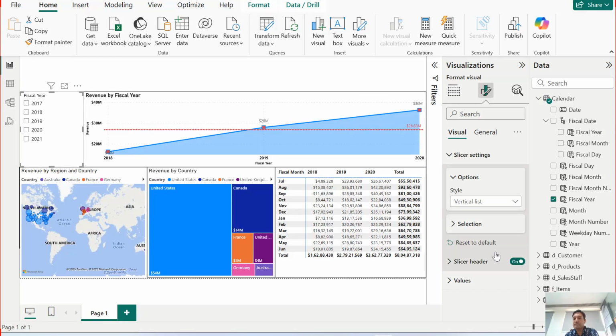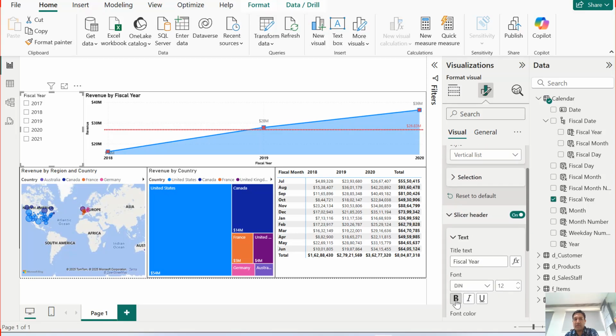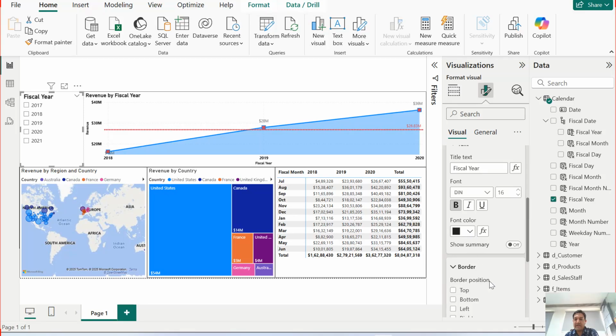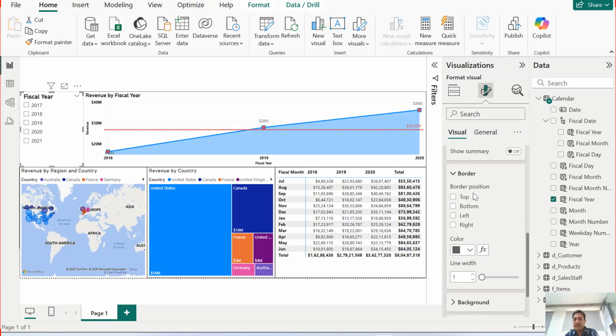Now let me do some multi-select option. I want it. Then slicer heading, I want it in bold, and I want to increase the font size a little bit so that it is visible. Font color, I want black. I want a border also. Border position should be on the top, bottom, right, and I want black color.